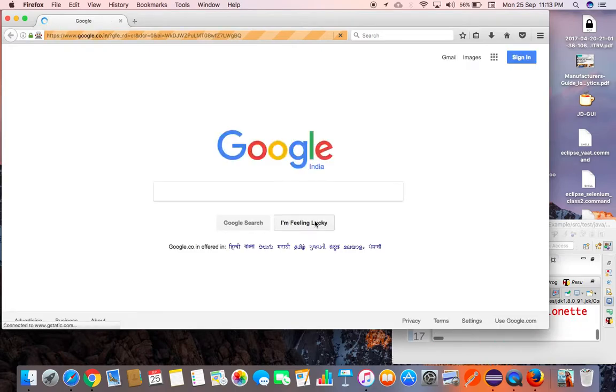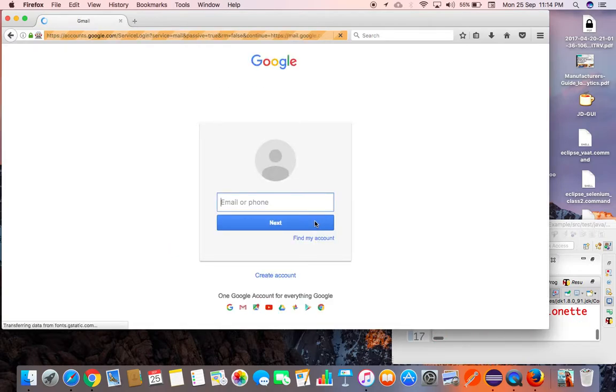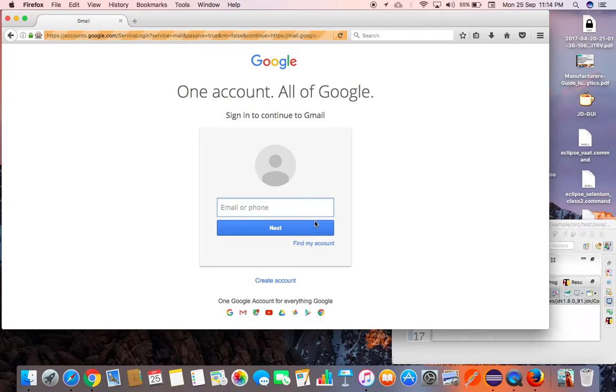Okay, now test 1 is getting executed. It is navigating to Google page. Once it is done, test 1 is complete. Now it is navigating to Gmail page. You can see test 2 is having the logic to check the login functionality, and it has navigated to Gmail. Now both the tests are done. It's going to quit the browser, right?